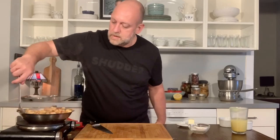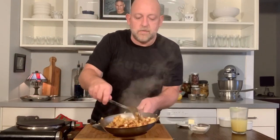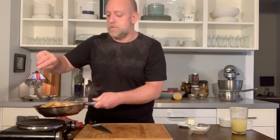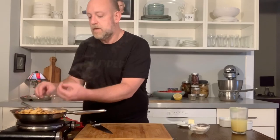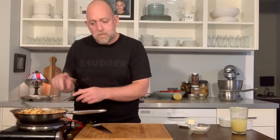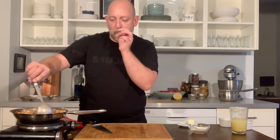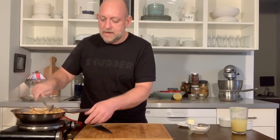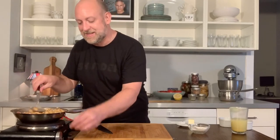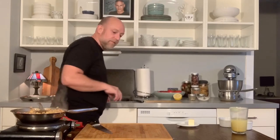Okay. Let's get it nice and stirred around. I'm going to check it out. Look at that. Beautiful. And you don't want to cook it too much, because if you cook it too much, it's going to turn into applesauce. Yep, that is perfect. Just a tiny little bite still in the center. Mm. I don't think we need any more flour. Man, can I get more on the table? It's a messy episode. All right. Perfecto.